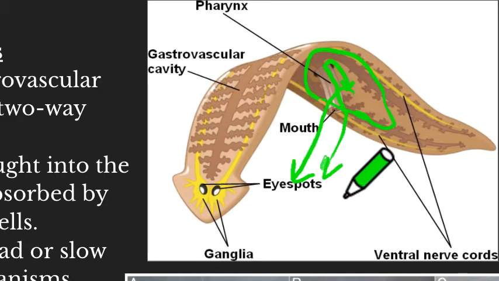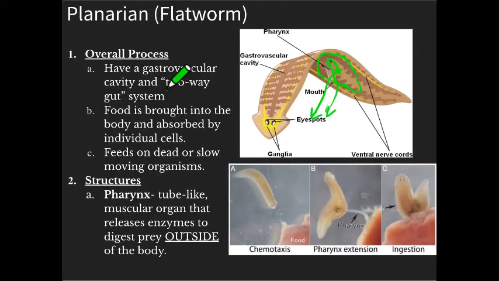So this would be the idea of this two-way digestive system, right? One way in, one way out. So food goes in, food goes out. Should be a pretty straightforward idea. So yeah, outside of the body for this particular organism is where digestion starts to occur. And you can see that in the pictures here with a real Planarian and that pharynx tube coming out onto a food source.